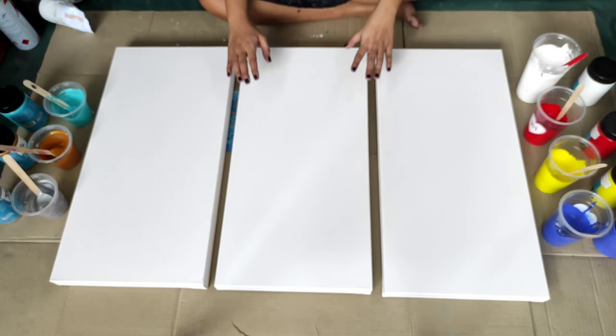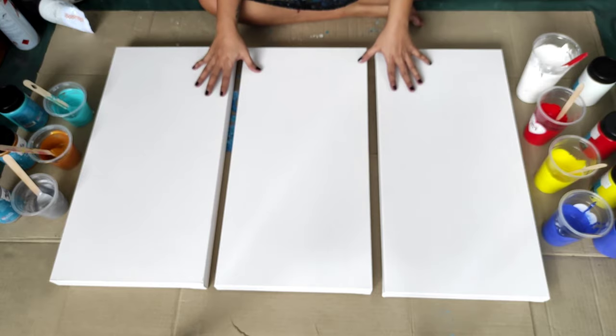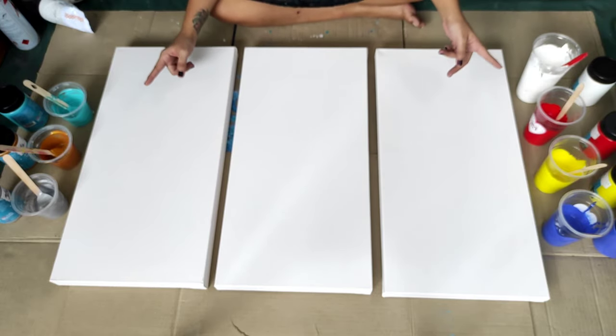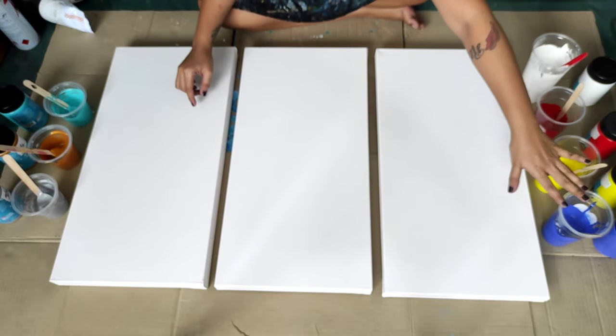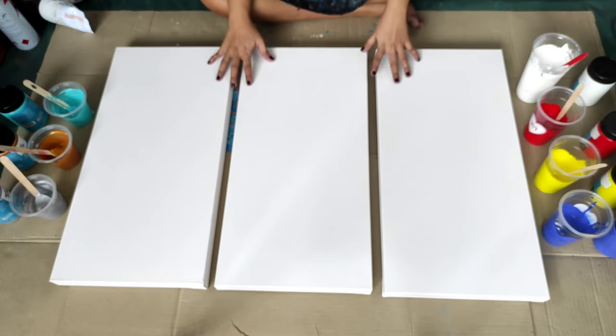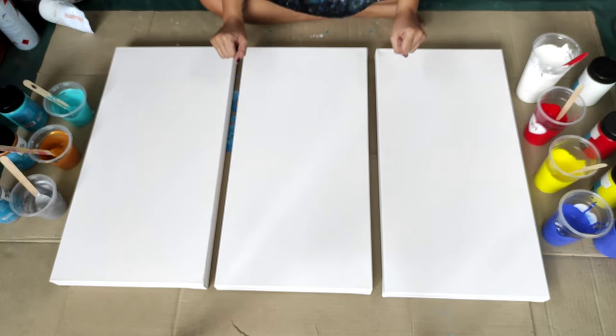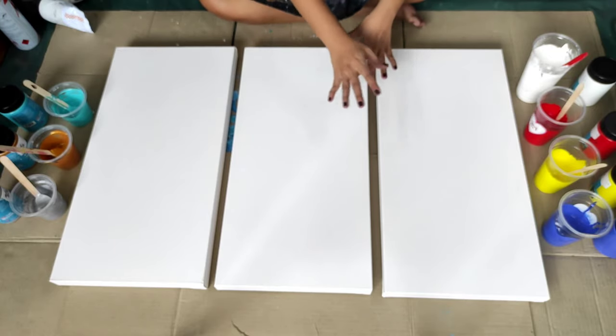All right, so we have a 12 by 24 canvas times 3, so this is huge. And I got these canvases from PBO, and all the paints that we use are from Montmartre. We've got titanium white, brilliant red, lemon yellow, ultramarine blue, silver, gold, and turquoise. Now, these are colors that the client specifically picked, literally, figuratively.